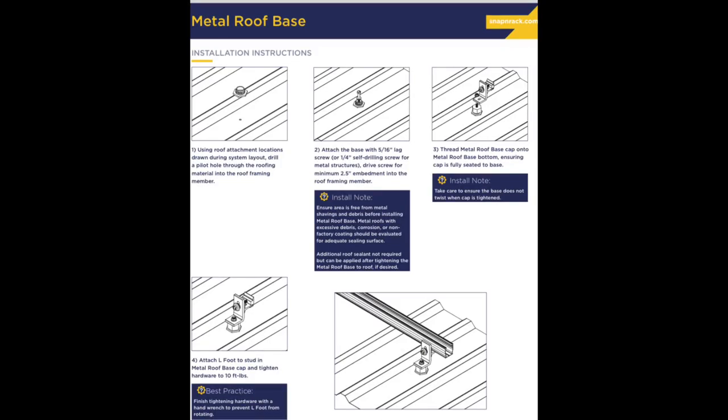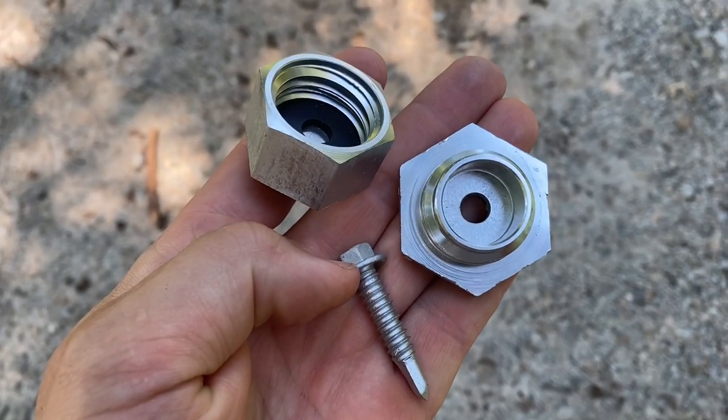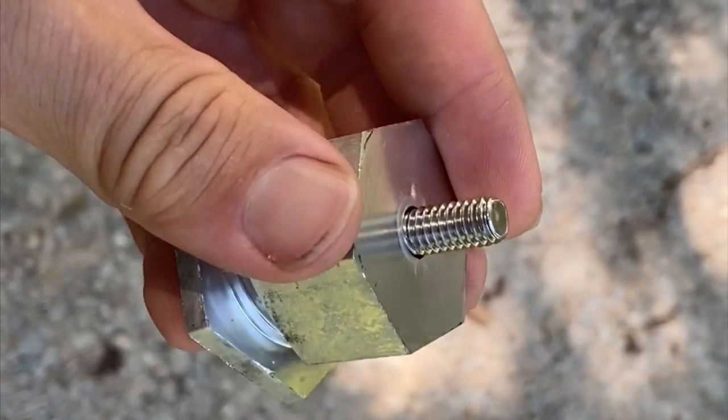And I know this isn't a very good shot, but there's the SnapnRack installation manual, and I encourage anybody who's going to do one of these installs to read that manual. It's a wealth of information. So here's that base, and here's the self-tapping screw that I typically use to attach if it's a metal building. And of course, that's what you have when you put it all together.